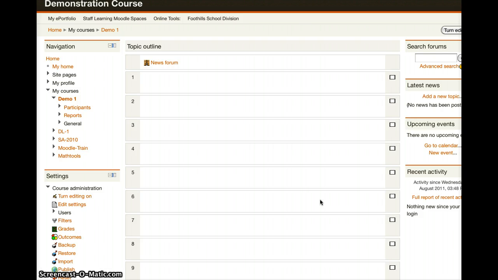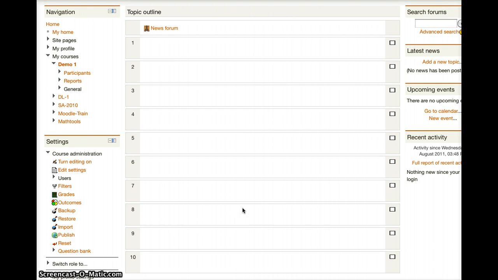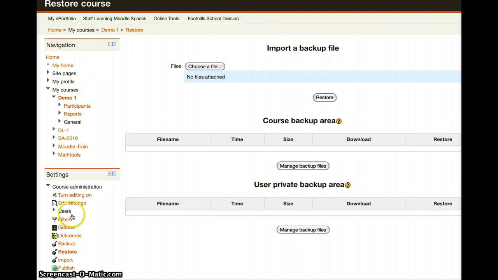When I restore my content, the files that I saved at the end of last year, the first thing I want to do is press the Restore button on the settings panel. Once I've done that, you'll see that I have a number of options. So for example, I have a place where if I've uploaded some backup files, there is a course backup area where those things will be stored. I also have a private file area which may contain some files. Or I just have a general import area.